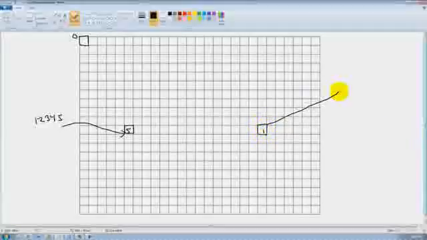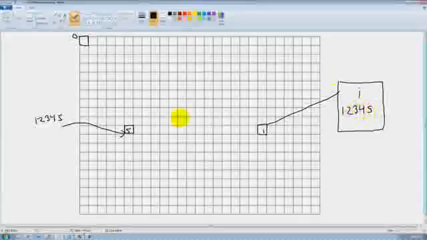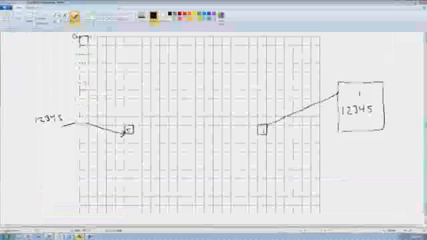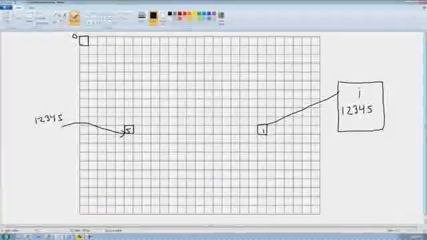Let's blow up this unit of memory right here and see what it looks like. I is stored in this unit of memory, and this unit of memory holds the value 1, 2, 3, 4, 5, or the address of myInt. Then down here it dereferences I, so it goes to the address stored in this unit of memory.